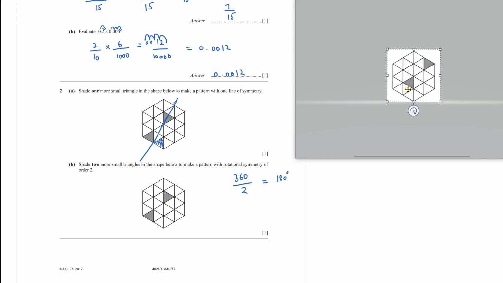So you rotate it 180 degrees and make sure that the triangles shaded after the rotation are also shaded in the original shape. So you have this triangle, which is kind of in the middle one, and then one above this. So if I look in my original diagram, this is the corresponding triangle. So this one is this one here. So I will shade this one because it's shaded in the diagram after I rotated it 180 degrees. And then the other one is this top right one, which is this one here. So I will shade this here as well.